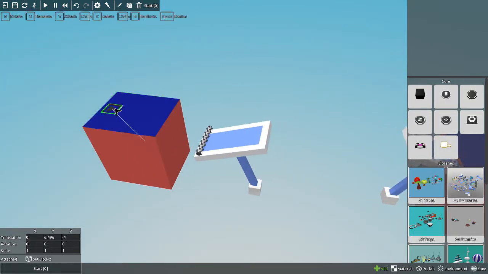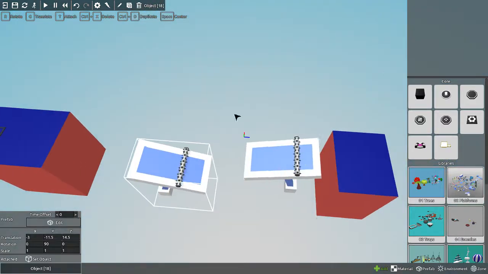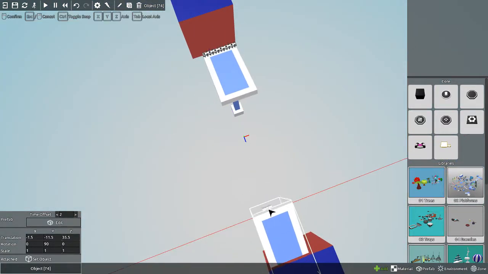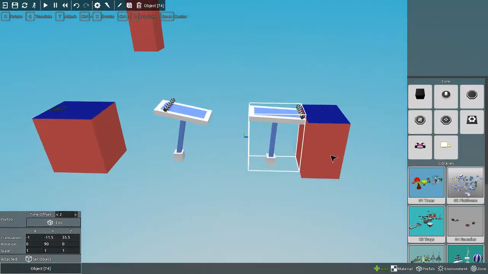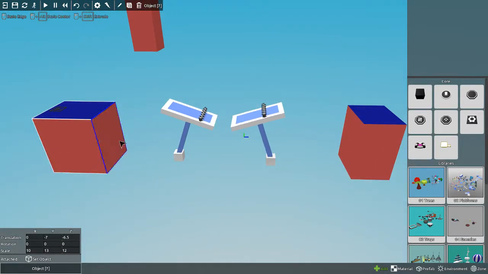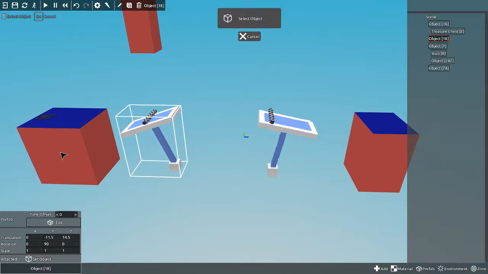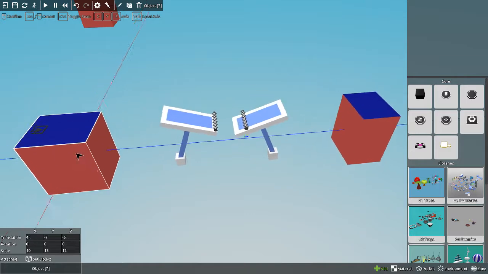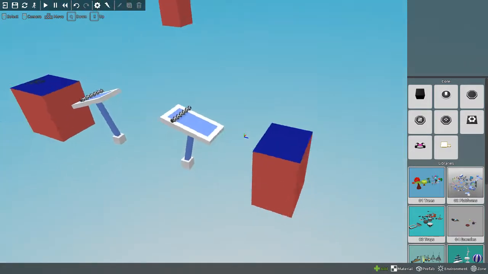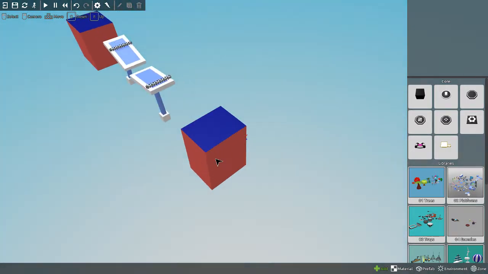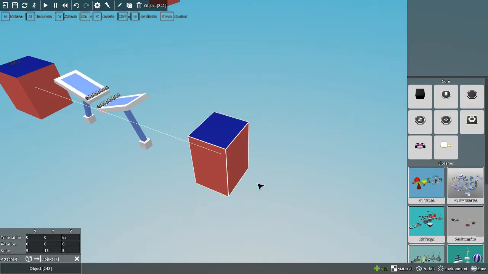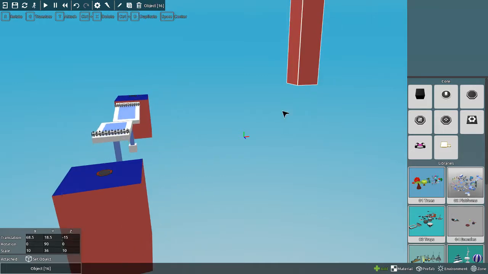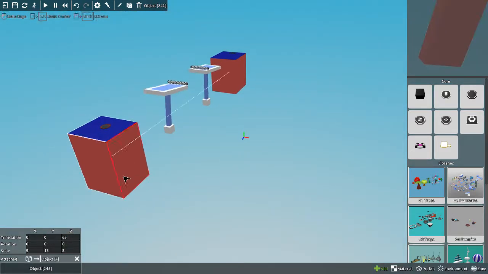So I can hit T just to snap that on. So say you wanted to keep these where they are, but you would want to keep these attached. To provide the extra flexibility, what you can do is just hit attach set object, and now these will all be attached to this block right here. So it starts off with a nice simple challenge. Let's put in a checkpoint and let's keep building parts to get to the end here.